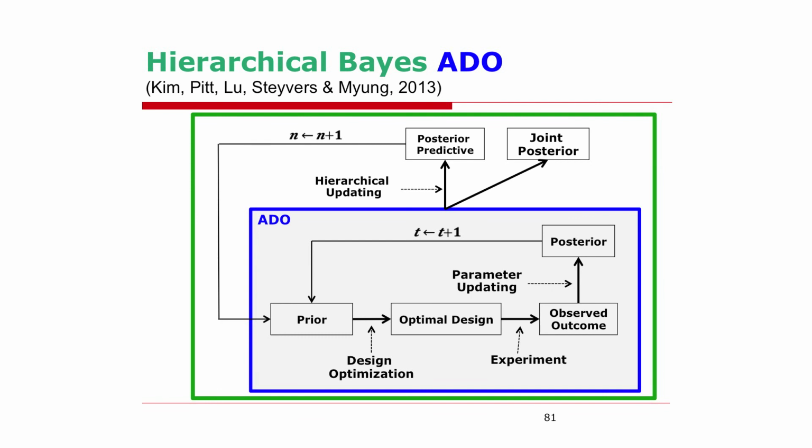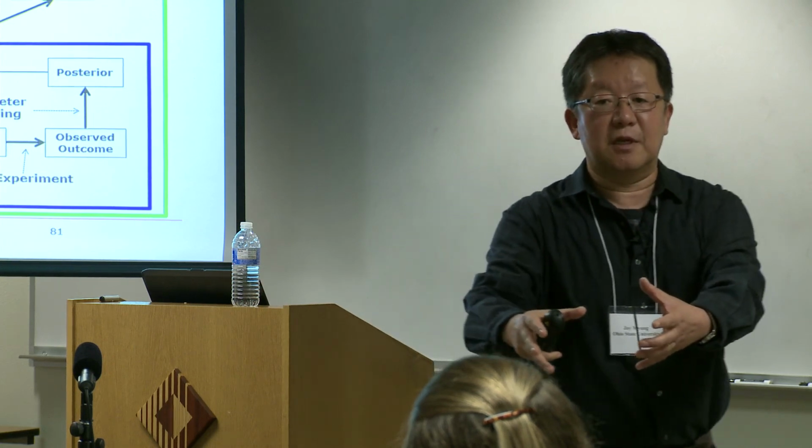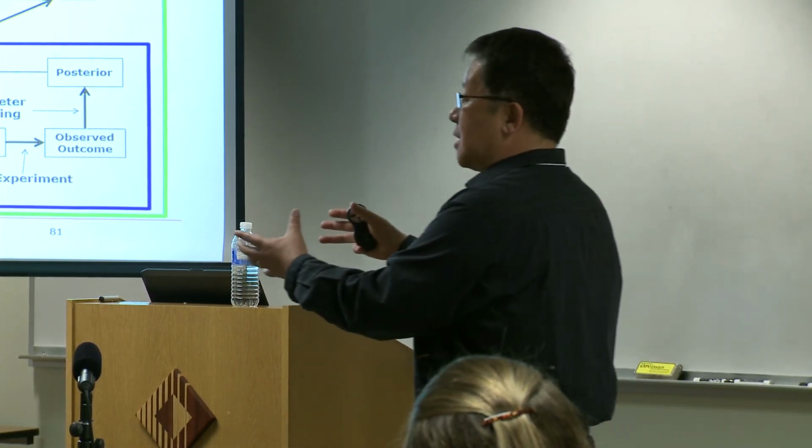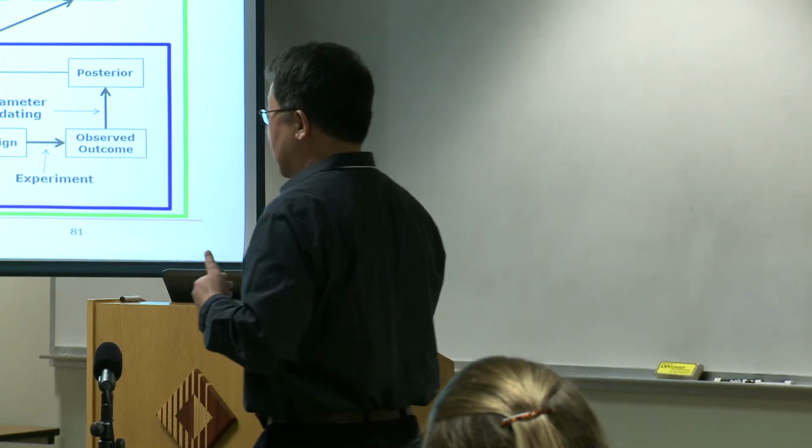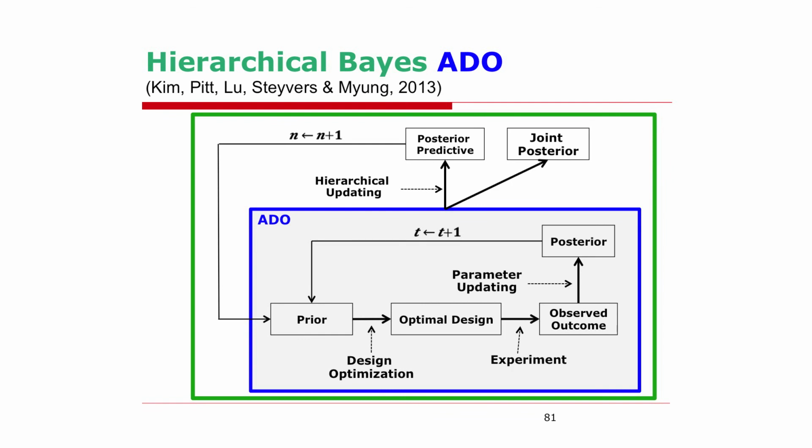Because once you have, say, 100 participants, you know a lot about group behavior, because what you observe from one participant can actually tell us about what you're going to see in other participants. Even though there are individual differences, there are also commonalities. So we realize that we can also optimize across individuals. So you have another loop, a super loop going on. For that, you need to build hierarchical Bayesian models because they capture the group behavior. They allow individual differences, but also focus on common properties. So another loop going on here, that's what I mean by hierarchical.